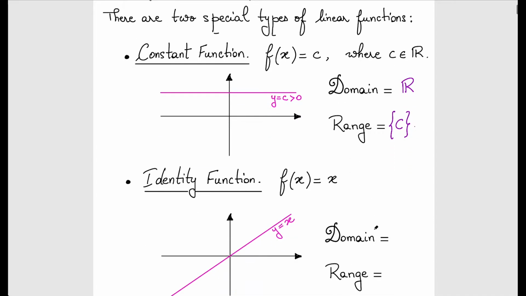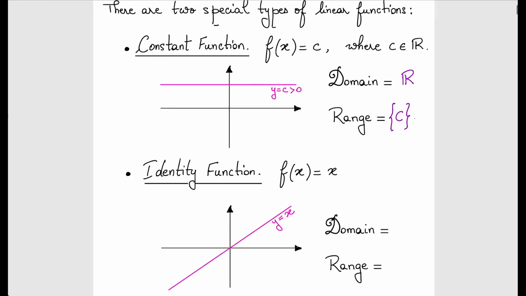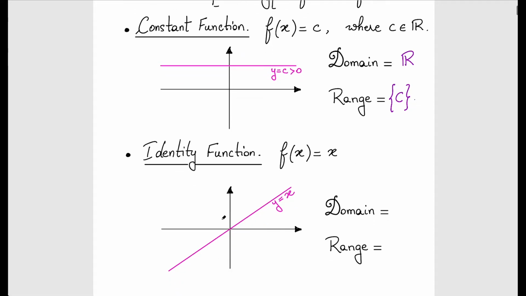The identity function, which is the function that's displayed here, is the function that produces as an output the same as the input. So it identifies the output with the input. Whatever you plug in, you get out. The function does nothing, right? It's a neutral function. So the graph of this is also linear. The slope here is 1, and the y-intercept is (0, 0), the origin, right there.